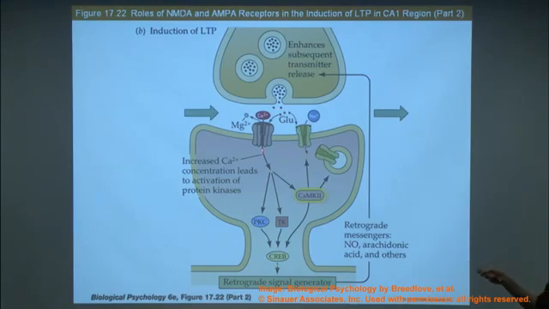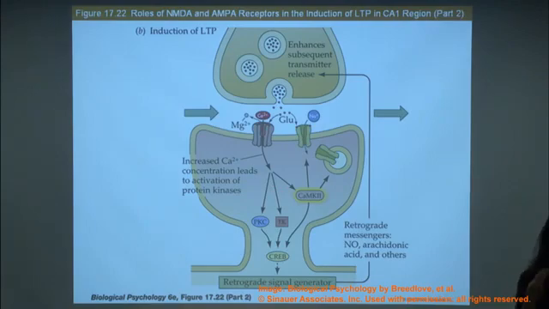Calcium will actually activate different second messenger pathways. We talked about second messengers in the metabotropic receptors. Calcium is a very, very important signal here, and it is going to activate a second messenger system called the CaMKII system. You just need to know that name. It's a second messenger molecular cascade system within the postsynaptic membrane of the cell. This is now we're in area CA1.